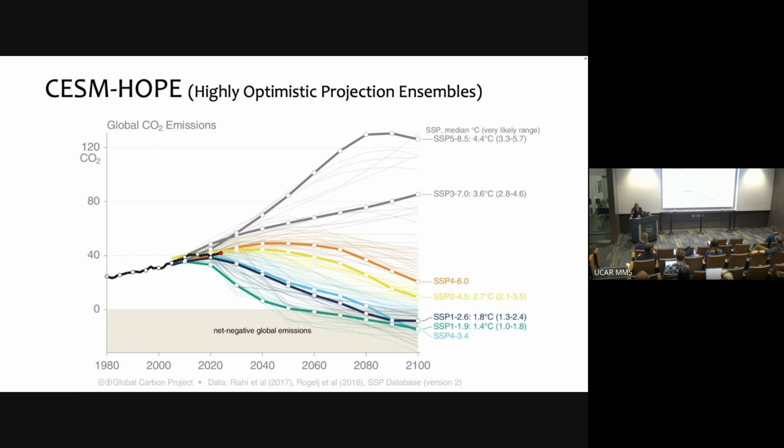Wouldn't it be interesting to look at how the climate system and how its variability responds to such a drastic reduction in emissions, recognizing, of course, that it's not probable, especially now, that we're going to follow any of these emission trajectories, but it's also worth exploring what and how the Earth system might change in response to that. And we named it CESM Hope, Highly Optimistic Projection Ensembles. My husband came up with that acronym. I think it's perfect right now because don't we all need a little bit of hope right now?